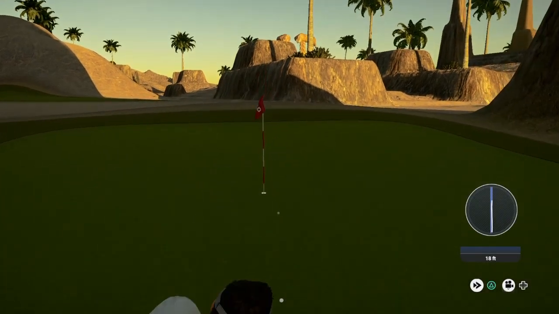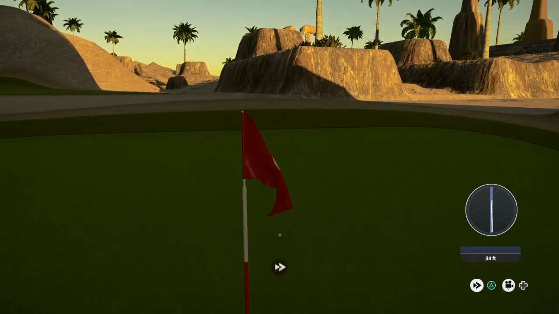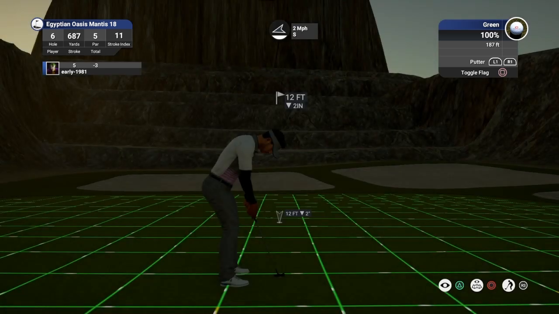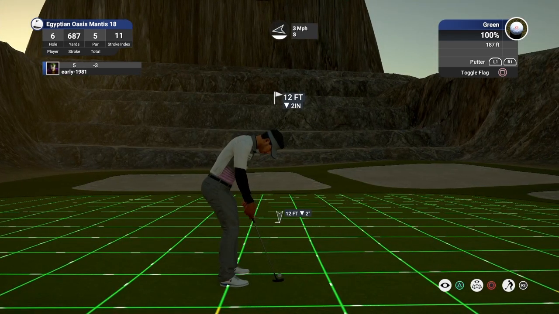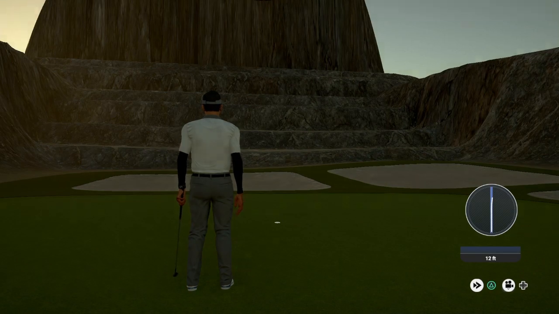Is that going to turn? I think we've played that far too firm. We did play that too firm, and we've taken a bit of the break out of that. We could be a drop and a shot here. This one's moving both ways. Certainly going to break more to the left. Good read, good putt. Disappointed only to pick up par there.